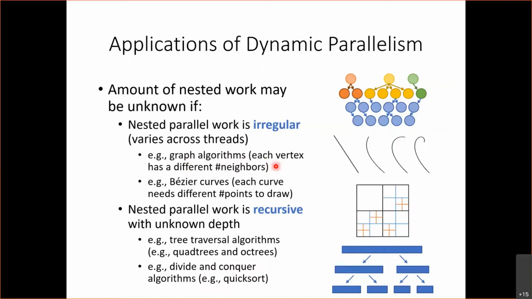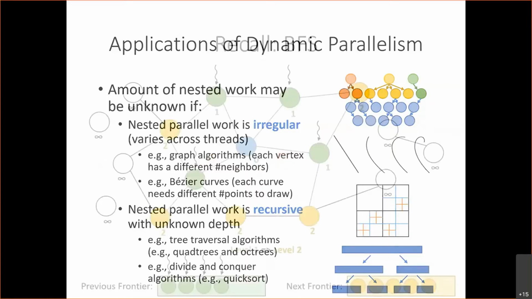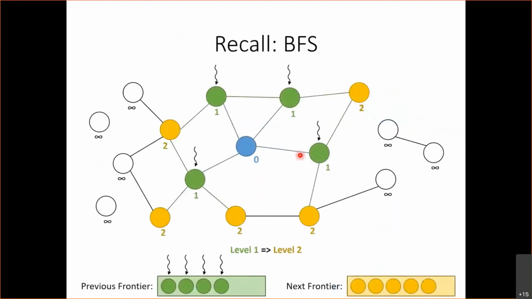And then also I want to use it because I want to demonstrate some optimizations that we can apply with dynamic parallelism. And these optimizations are highly pronounced when we use graph algorithms. Okay. So just as a recap, in the past, we looked at multiple implementations of breadth first search. The implementation that we're going to look at today is the one that used frontiers.